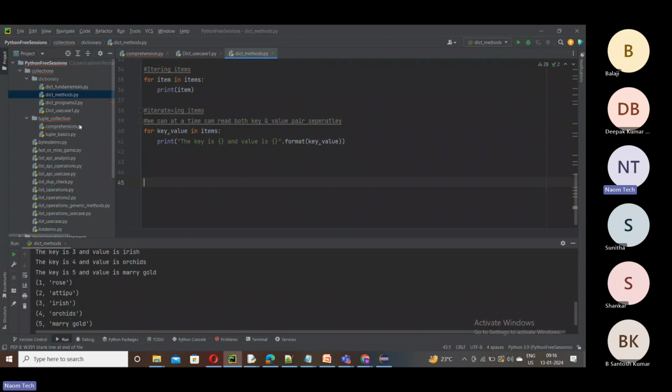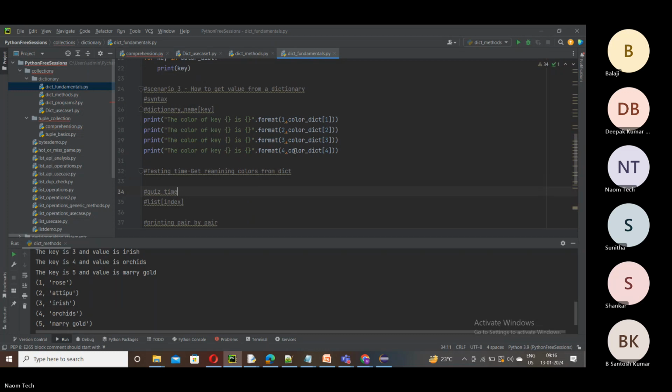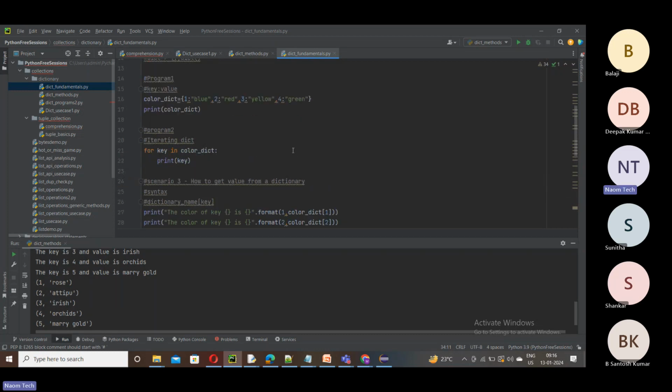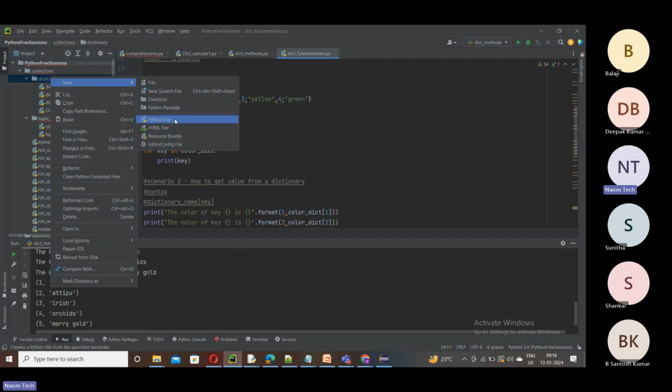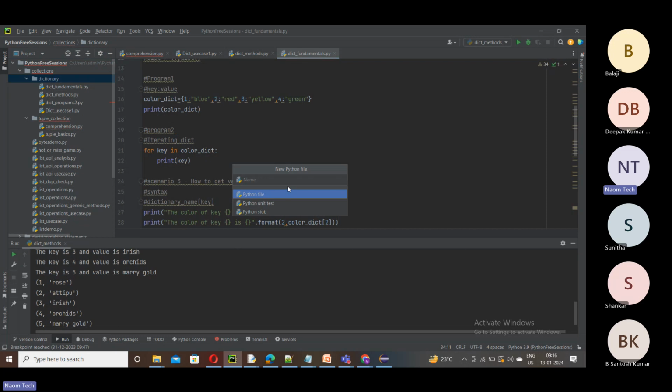It's a simple thing. Not sure if you use that copy. Okay, let's continue from there. I believe we didn't discuss copy. So I'll create a new file so that it would be better to continue as a fresh one from today. So again, dict methods.